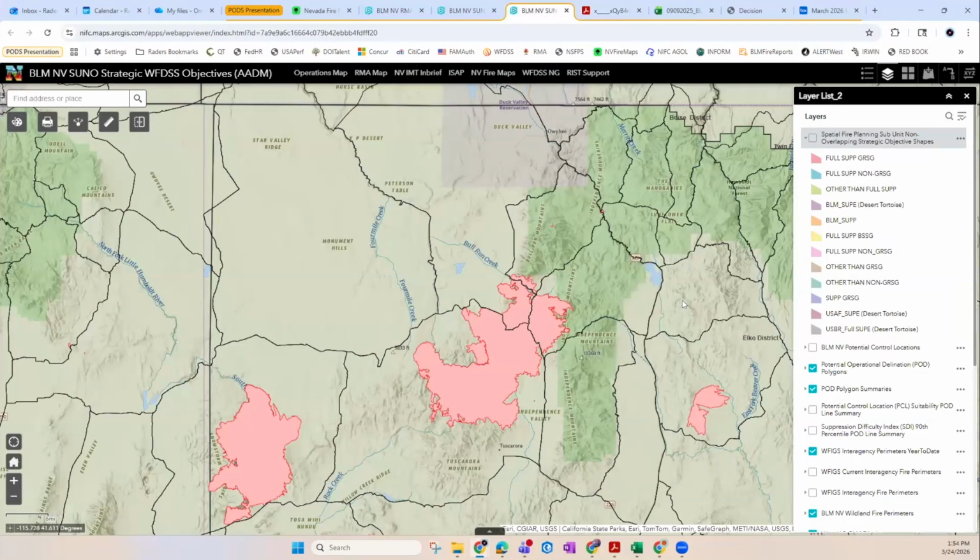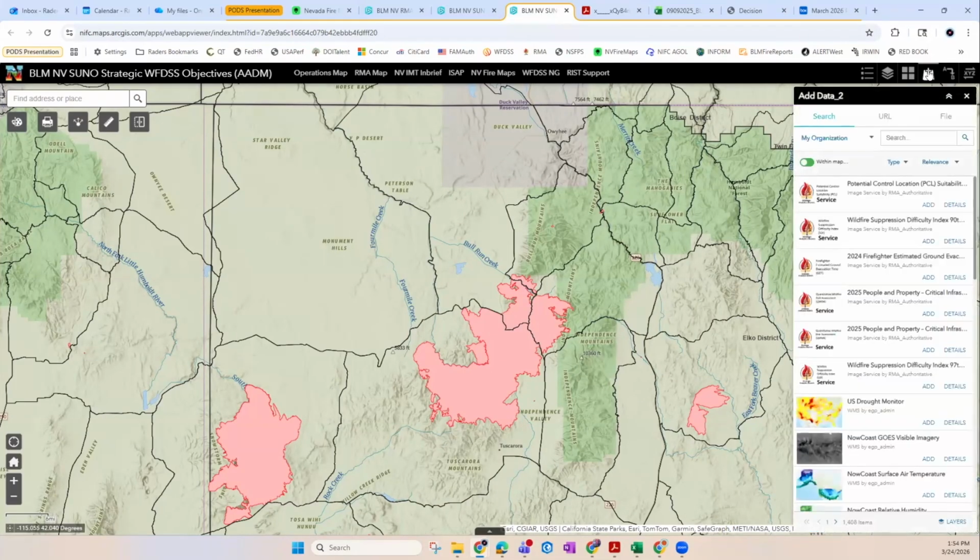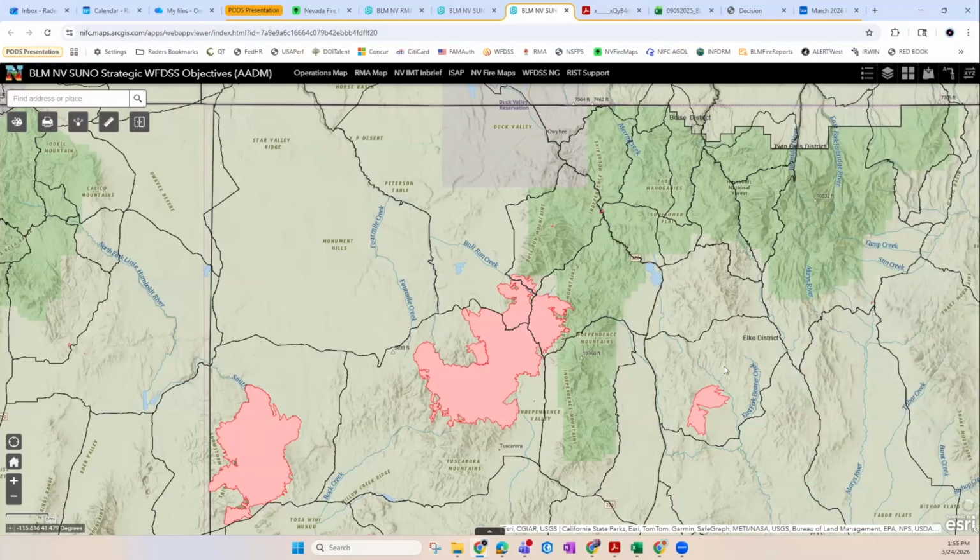A couple of the other benefits of having it set up in this AGOL-based system: obviously, one is ease of use. You can add data. So any of the national layers that are not represented on this map, if they're publicly viewable or viewed by the organization, by the AGOL org, can be added to the map through this process. They can also be added as a standalone file or any other ways that we add information to maps. So all of this is available. Again, it's publicly accessible. I guess you could say we were fortunate enough to set these maps up a few years ago, where maybe the public restrictions were a little less so on the AGOL side.